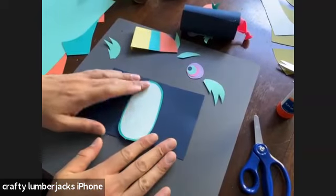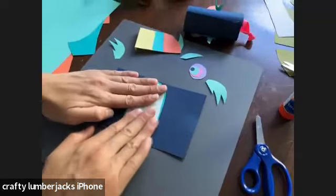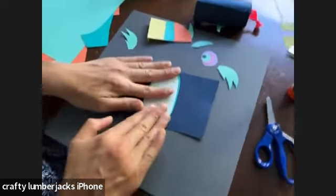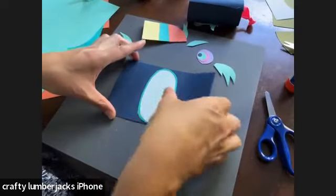So now I'm starting to glue everything down. And what I really want to do is make sure everything's pressed down nicely. So I'm doing the oval right in the center.